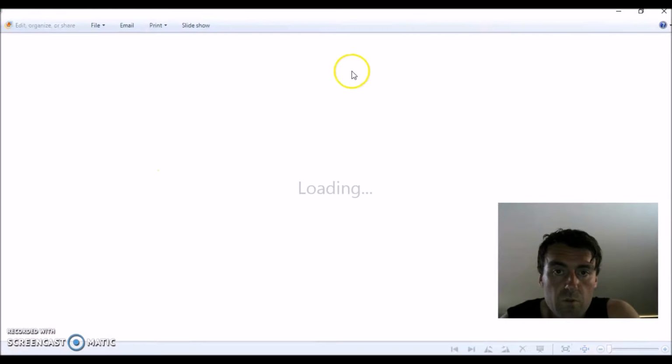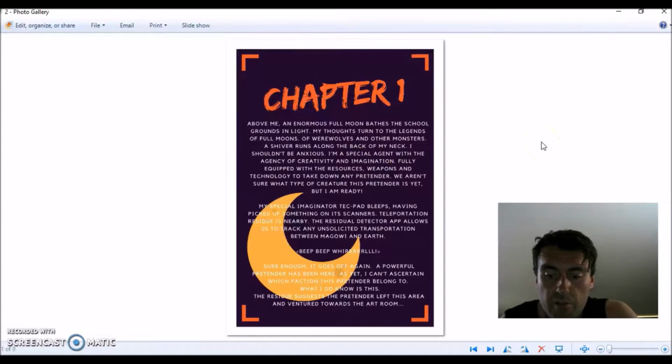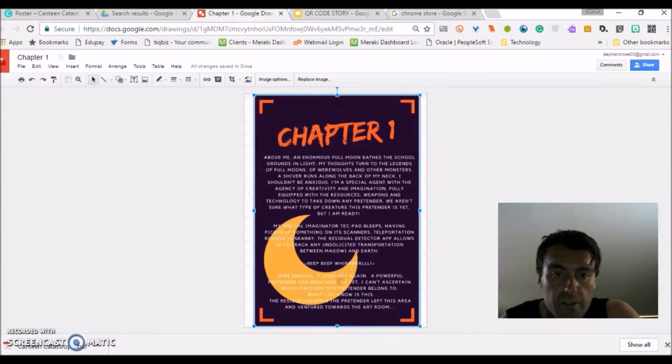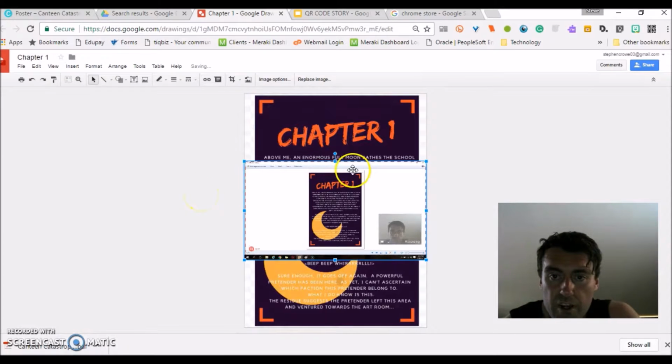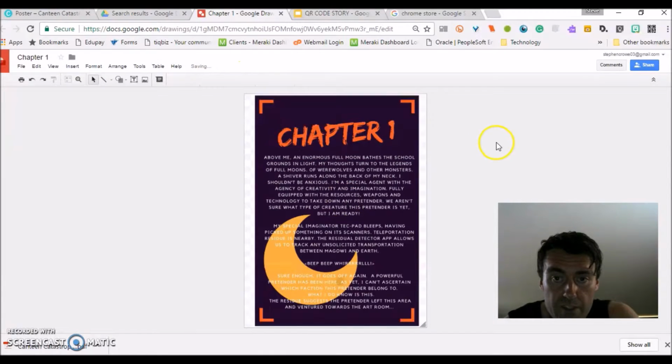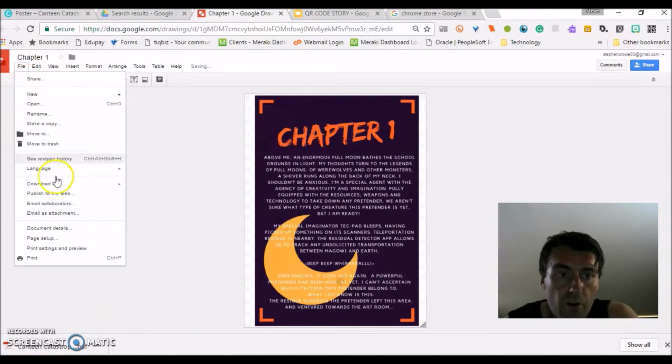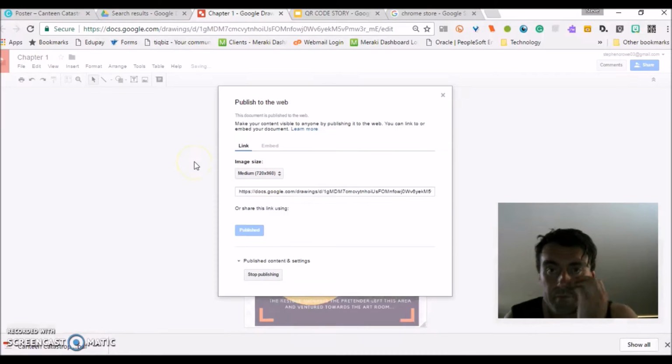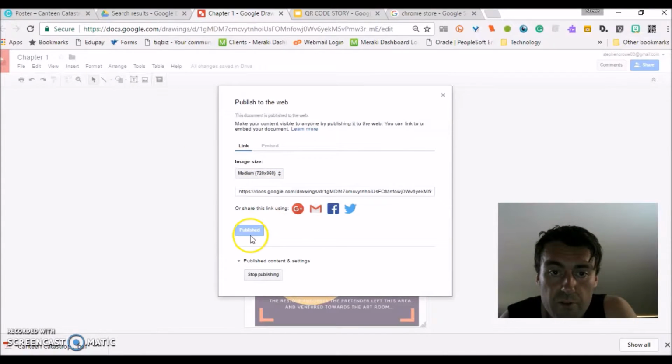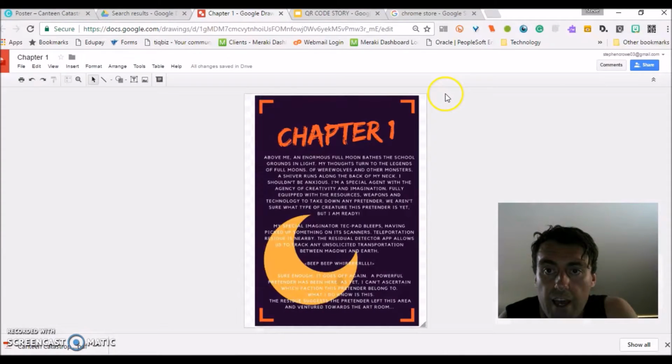So open up chapter 1, and then you're going to press print screen. So control print screen, and then go to Google Drawings, and you just control paste that straight into the Google Drawings. You then crop it, reshape it so that it ends up being the size of what this is here. Then what you need to do is go File, Publish to the Web, and mine's already published, but you just click down there. And you need to do that for each of your 5 chapters.